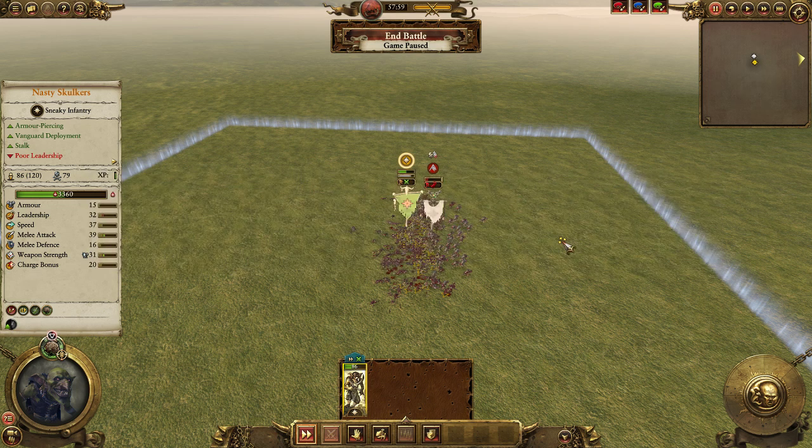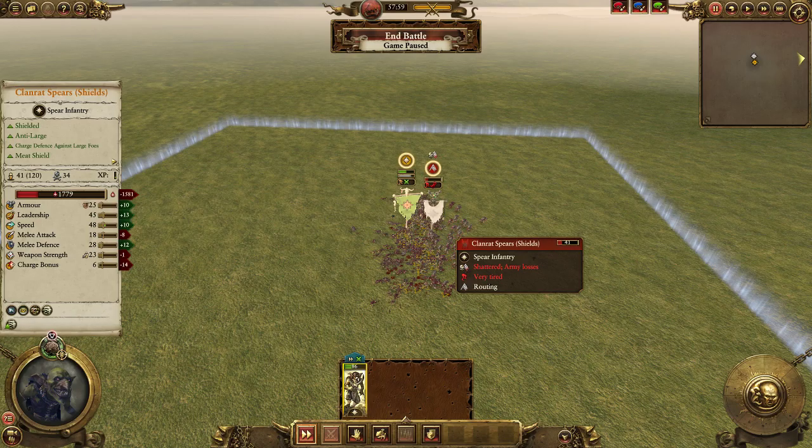57, 59. 57, 59, 3360. And Clan Rat Spears, 1779.